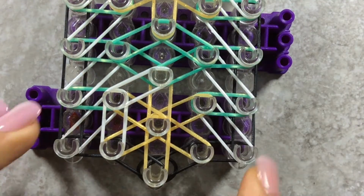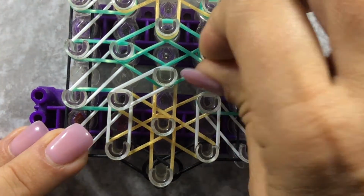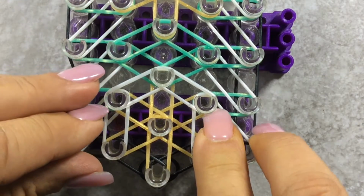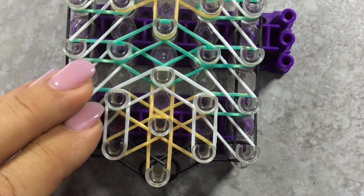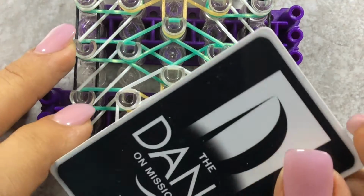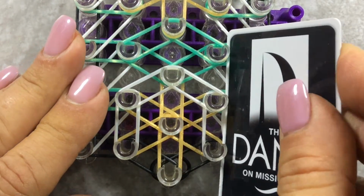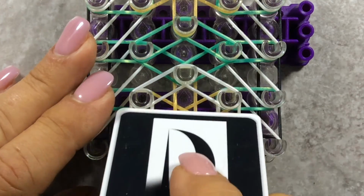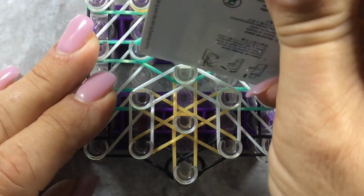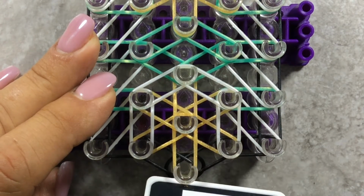You'll drop down the second pin bar from the right, you'll go straight up, and then to the left. Okay? And I did find my card. It doesn't matter what it is. I just use this, the Dana on Mission Bay. I don't even know where I got it from. But it helps to push down your bands and save on your cuticles. So, of course, I'm not doing it very well right now, but it does work and it's quite efficient.